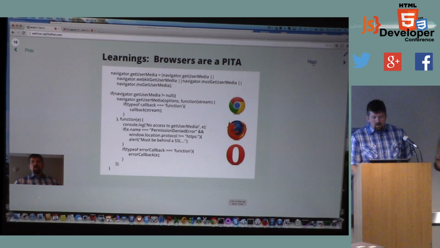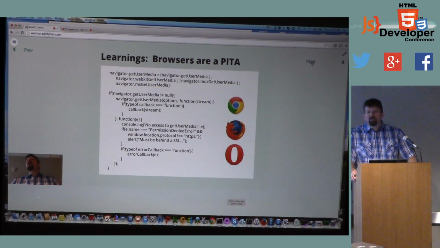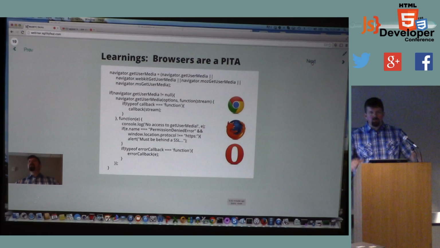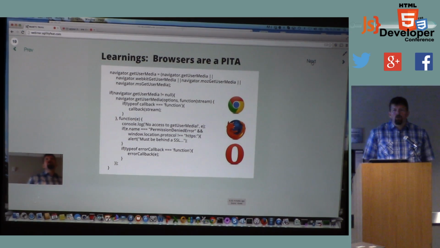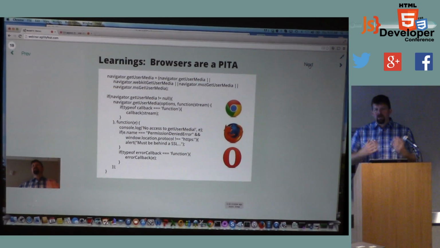Cool. Okay. So we've got a few things that we've learned here over the last 6 months or so that we want to highlight. And great questions, by the way. Keep asking them anytime. We've got time. So the first big obvious thing you've already heard is that browsers are a pain with WebRTC because it's not supported everywhere yet.